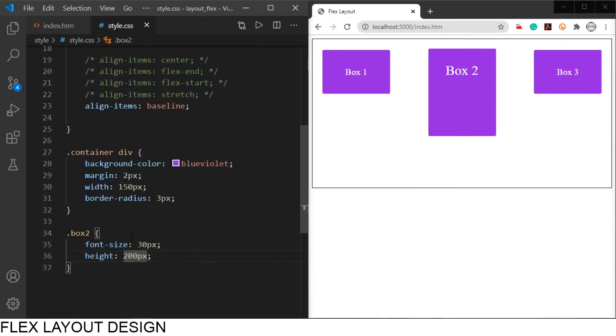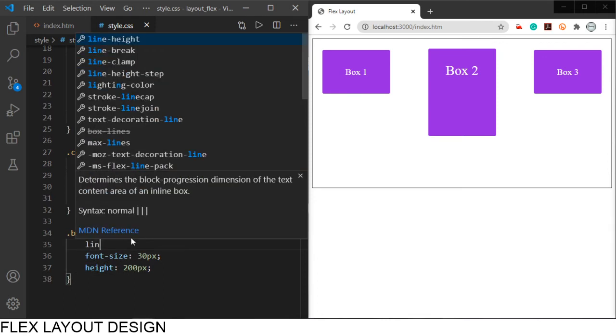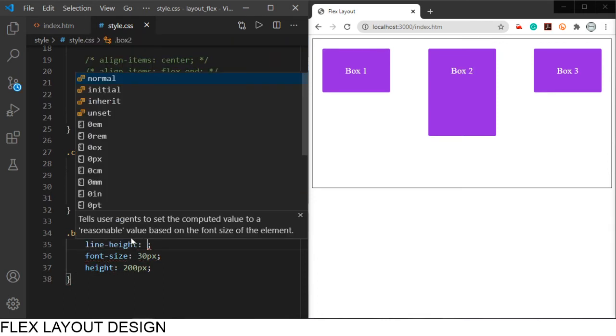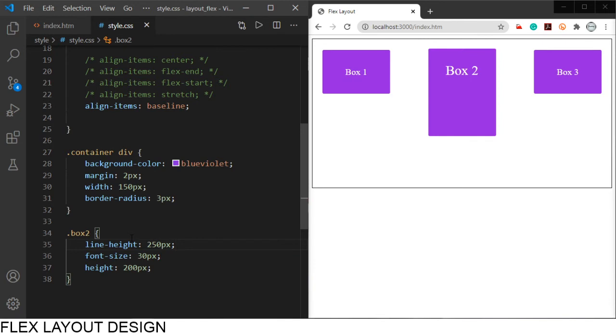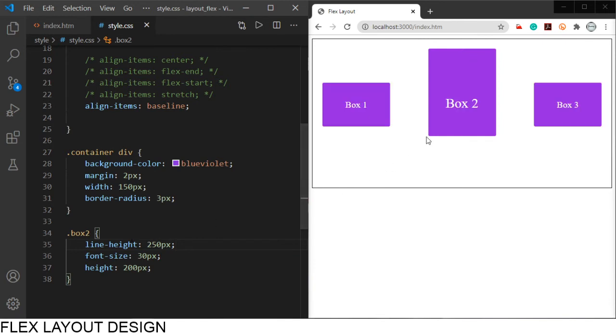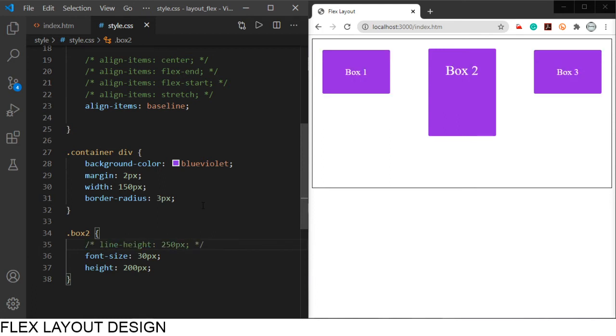If I increase the line height here to, let's say, 250px, box 2 comes down here, and box 1 and box 3 automatically come to the baseline. So consider that the baseline goes from here, and box 1, box 2, box 3 align based on the baseline. Likewise we can define this.